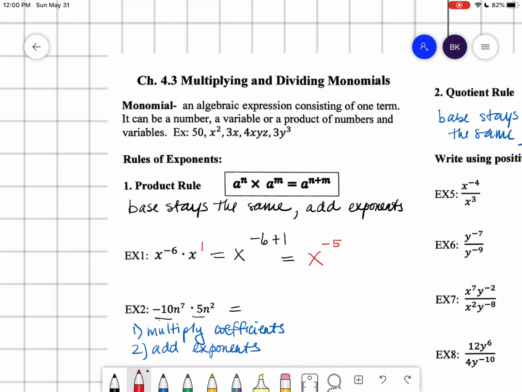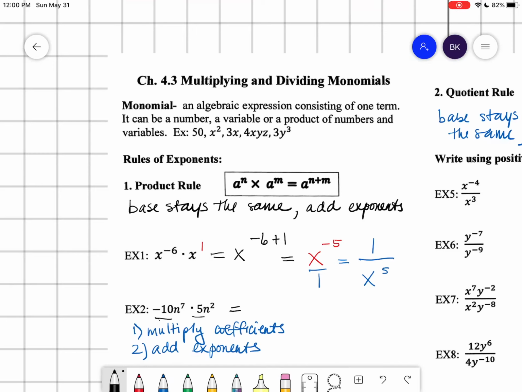And so remember that I would like to rewrite this using positive exponents. So I simply have to take a reciprocal of it. And let's take a look how it's going to look. So it's going to be 1 over x to the 5th power. Remember from last lesson, in order to write your negative exponent as a positive one, you have to take a reciprocal of it, and the exponent becomes positive.